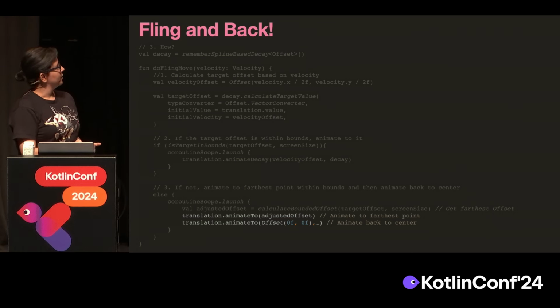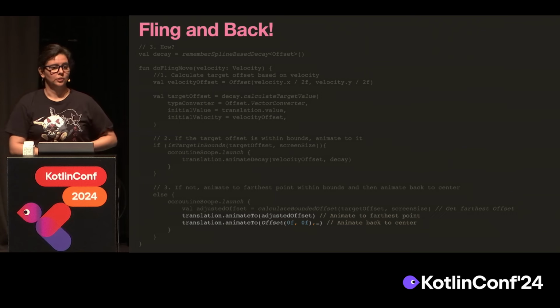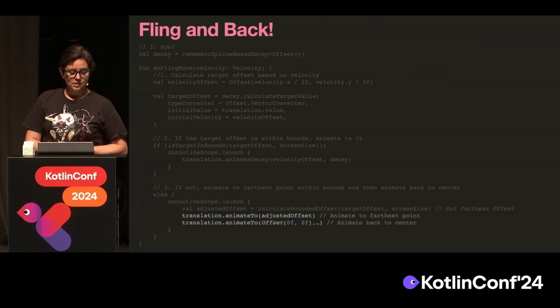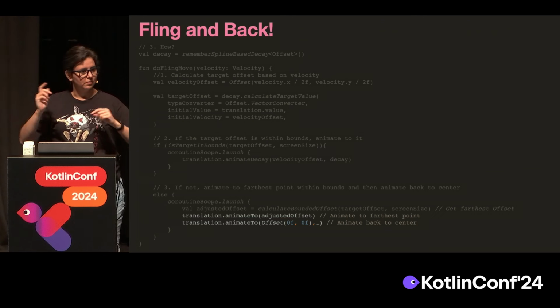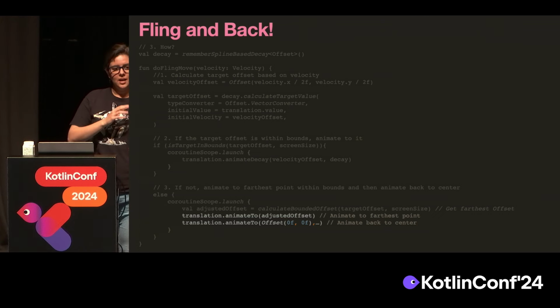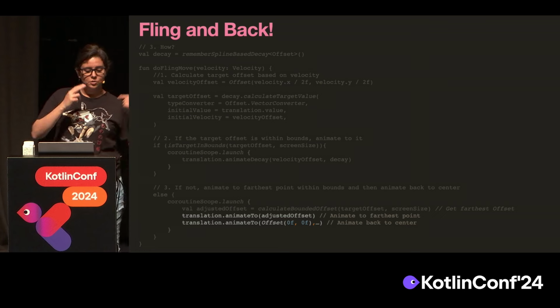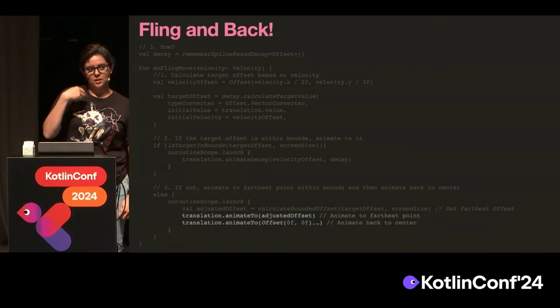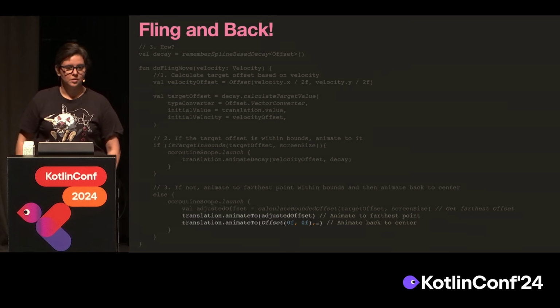Something powerful about this coroutine Animatable API is that it's going to let you really have control of your animation. In this case, by calling first the animate outside of the borders, my chip is going to go there. And after that animation finishes, it's going to trigger the second line, which is going to go back to 0. So it's going to target one animation right after the other, no delays.